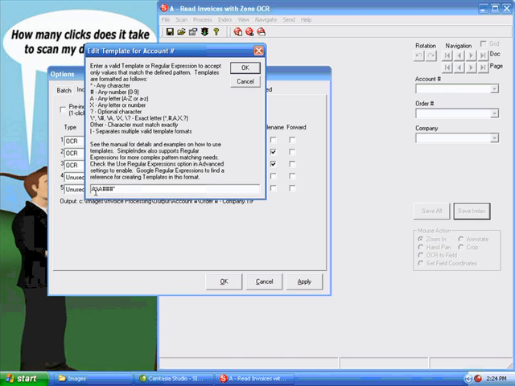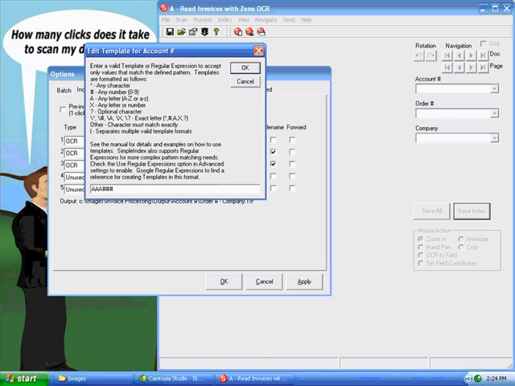Now, if the first letter was actually supposed to be the letter A and not any letter, you'd have to put a backslash in front of it. And the same with pound sign. Backslash pound sign means it has to be an actual pound sign and not just any number, which is what the pound sign normally stands for.